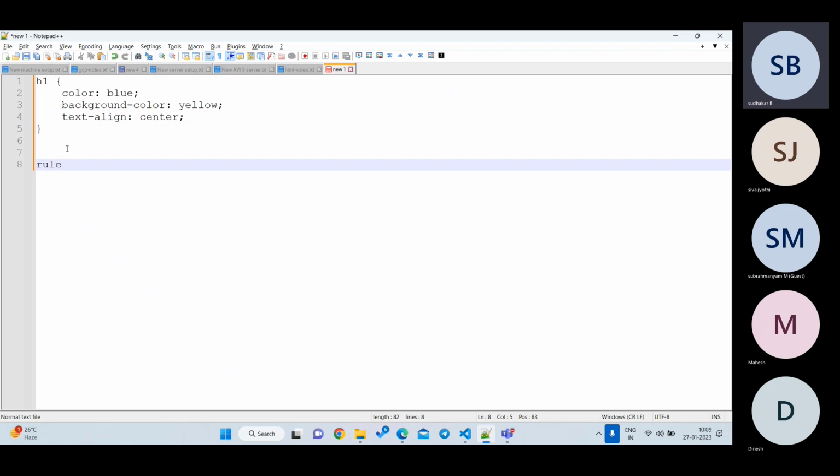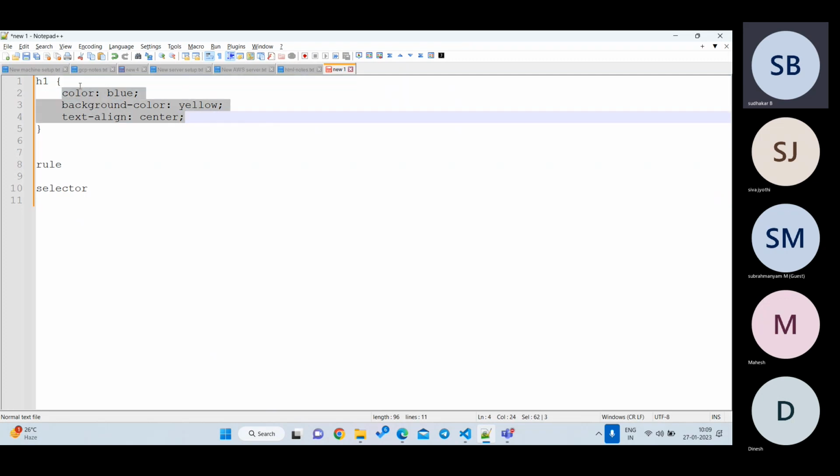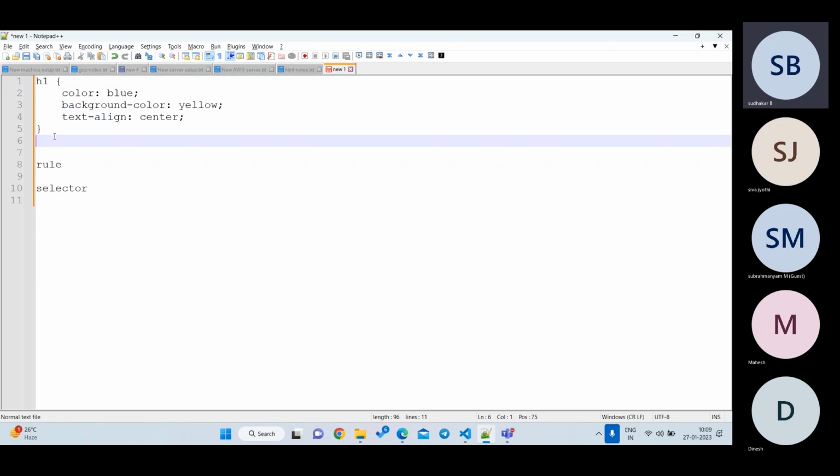Each CSS rule will have a selector. Whatever I am writing in this first part, we call it a selector. Whenever you want to write multiple lines of CSS that belong only to this selector, we have to write an open bracket and a close bracket.